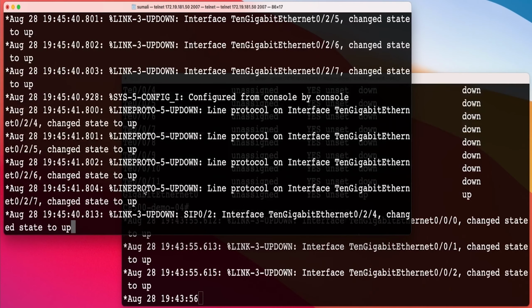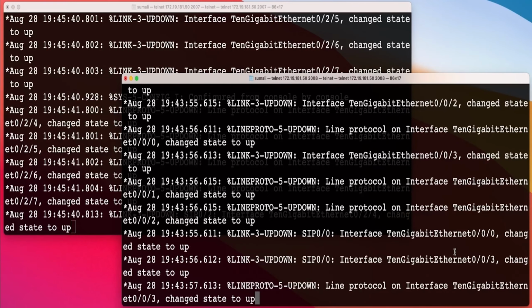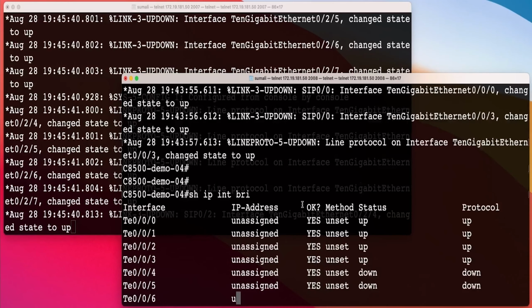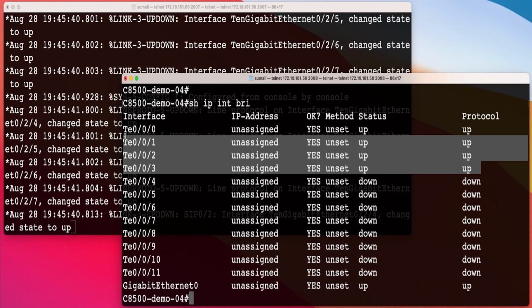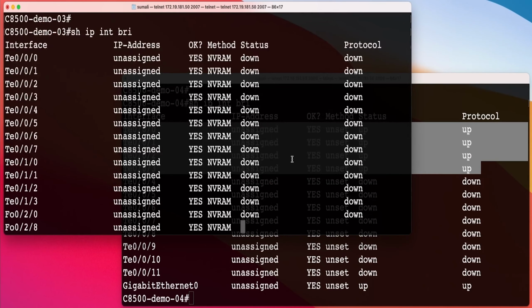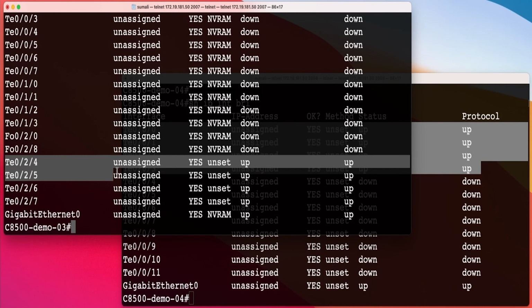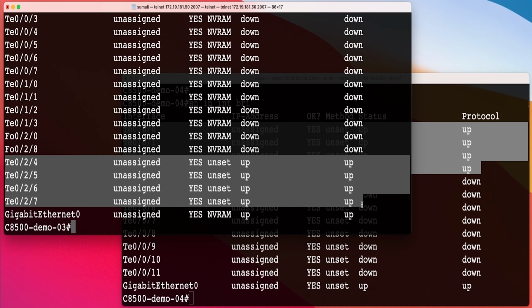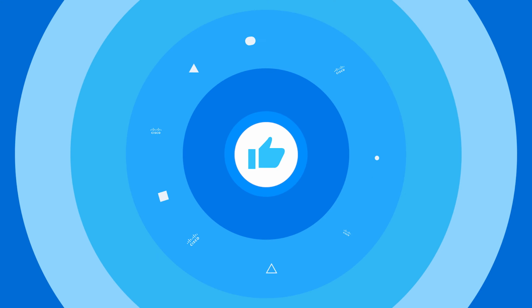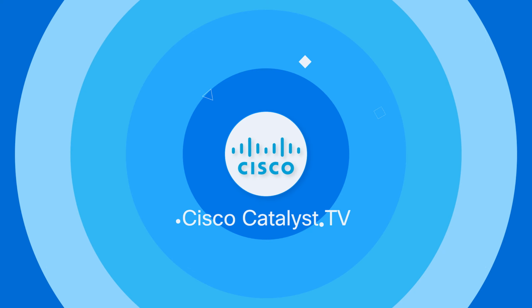Cool, the links are coming up on this side, and as you notice quickly, 0/0/0 to 0/0/3, all the ports will come up on this side also, because now they are operating in 10 gig speed, as you see. Yes, so this is a quick and simple way to break out an individual 40 gig interface into 4 by 10 gig each. Thank you. This was a quick introduction to the port flexibility of the Catalyst 8500 series H platforms. Have a nice day.